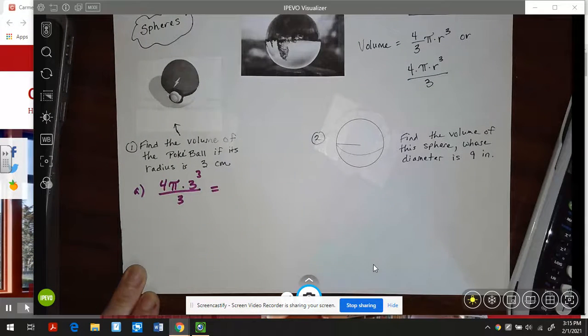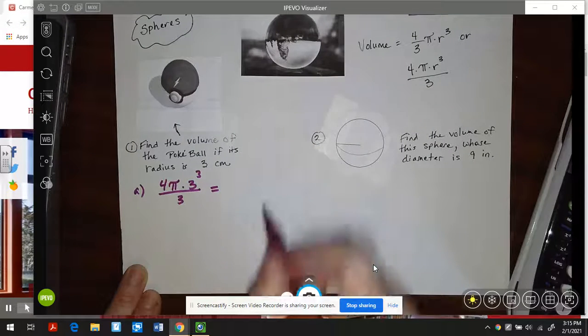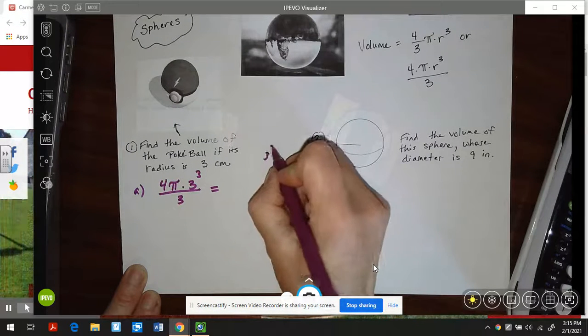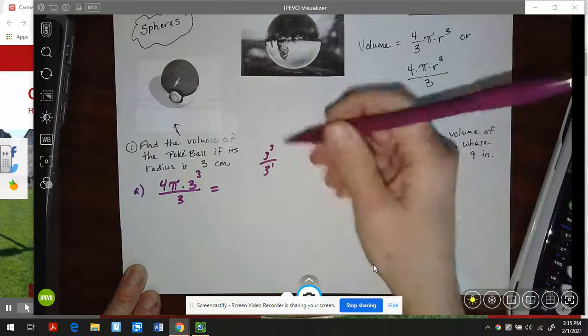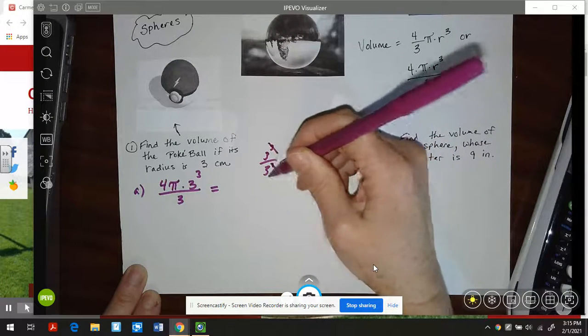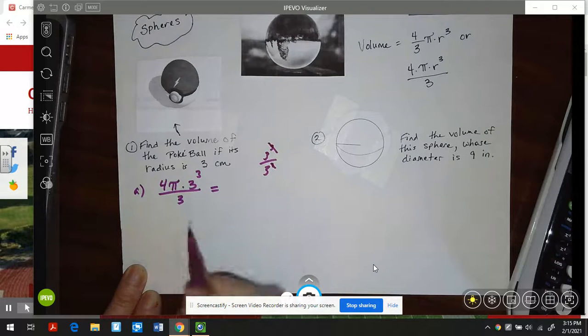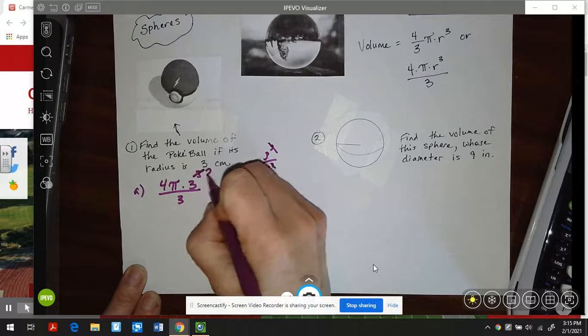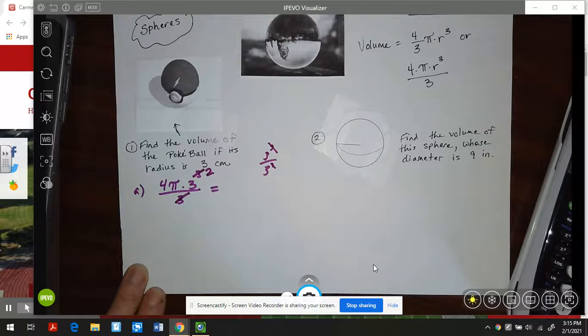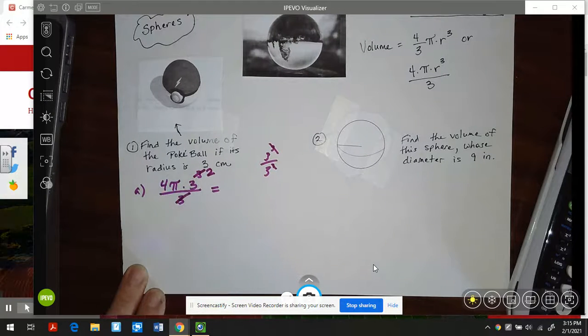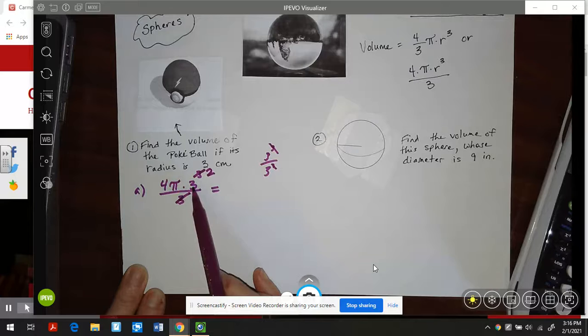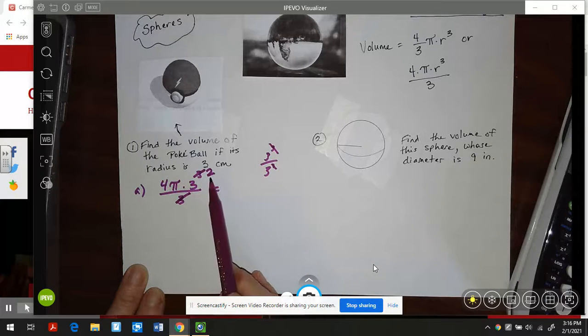It just so happens that this is a good time to review some Algebra 1, that when you have 3 to the third over 3 to the 1, the powers, you subtract them. Anyone remember that? So you end up with just 3 to the second. Another way to do it would just be to multiply everything out and then divide by 3. But this 3 to the third, we divide this 3 out of it. So now we only have 3 to the second left over.